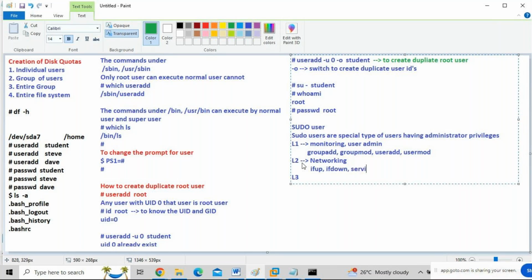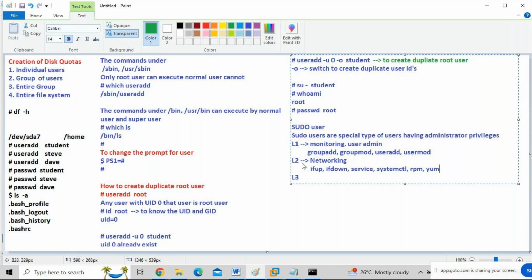Starting services with the service command and systemctl command. This level 2 administrator can execute only these commands, and install RPM packages with the rpm and yum commands, which are the commands to install packages.